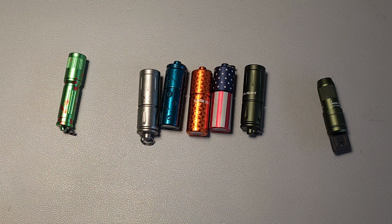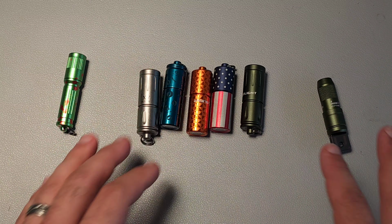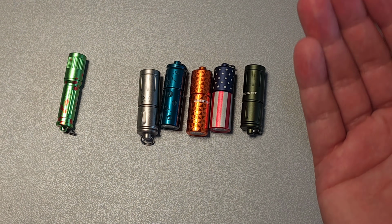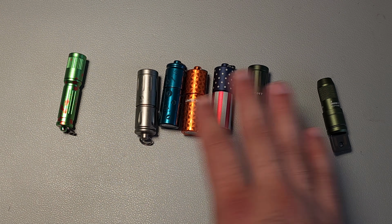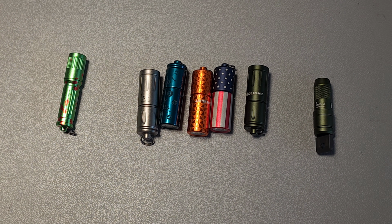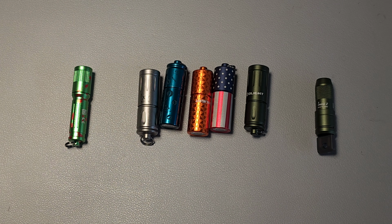If you've already done that in the past, the next set of items that they'll have available, because usually it's the i3E or whatever else that they are including, you'll be able to access that. And a lot of times it's this light or this one. And it's because of that, I think, that these kind of take the cake against most other similar flashlights. They can just be offered for a much lower price. Now there's other benefits, of course, to signing up, but that's one of the biggest ones. You can get these flashlights for $5, and that makes it probably one of the cheapest, decent quality, IPX8 waterproof flashlights that you can find pretty much anywhere.